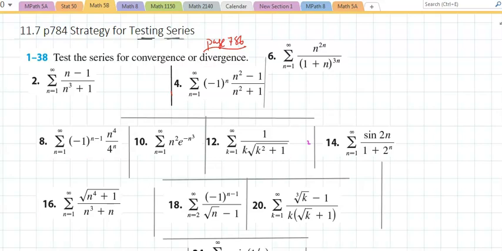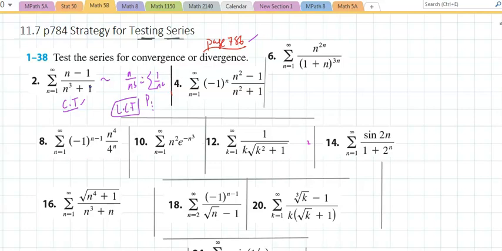how to use what. When I glance at number 2, and this is on page 786, the problems, when I look at problem number 2, I'm thinking, well, let's see. If I look at number 2, two options should come to my mind. Those are positive. Either think of the comparison test, or, for sure, n over n cubed, right? Which is 1 over n squared. That's a p series, right? And use limit comparison test. So limit comparison test works for sure. Try comparison test, it might be faster.